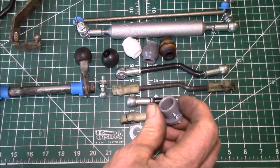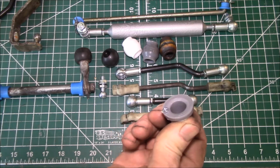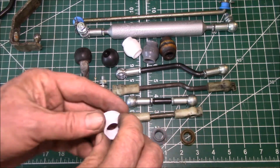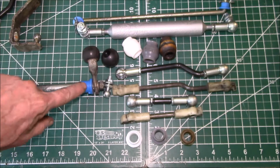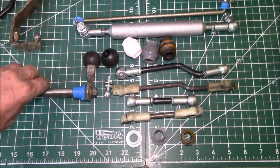We make replacements in UHMW, ultra-high molecular weight polyethylene. This is an oil-filled plastic, so it's self-lubricating. And then we also have the same part in Teflon, which is very slippery, and it's also very heat tolerant. And then we have these parts in 3D printed nylon. We'll be introducing those shortly.